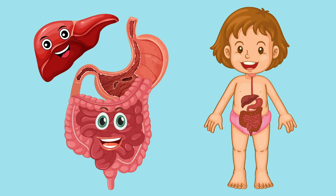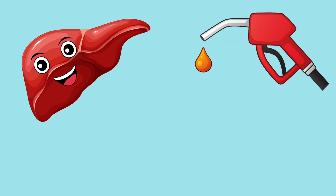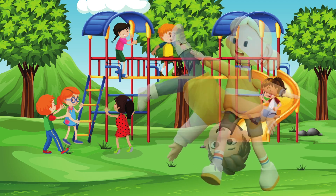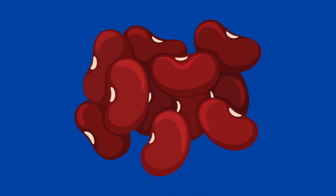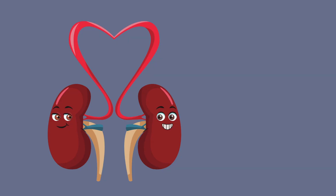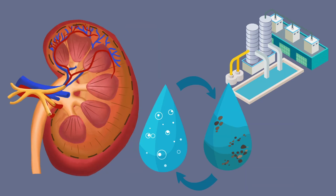You have another special organ called your liver, which is like a supercharged engine in your body. Just as a car relies on petrol or gas to keep moving, your body relies on its liver to give you energy every day. What would you say, little explorers, if I told you that you have two beans in your body? I'm teasing, of course, but your body does have two bean-shaped organs called kidneys. Kidneys are like a water cleaning plant inside of your body — rainwater is treated to make it safe for us to drink, and your kidneys do something similar.